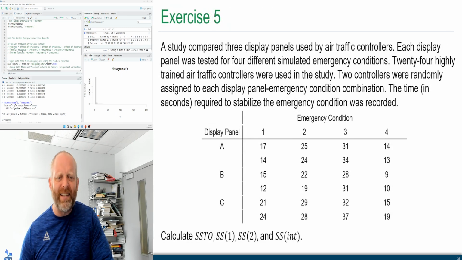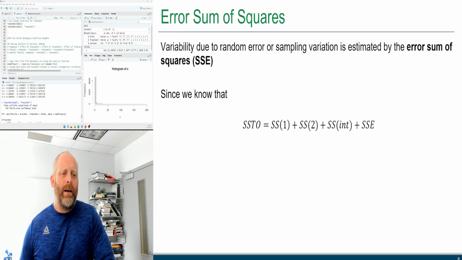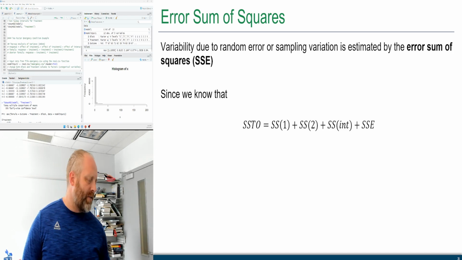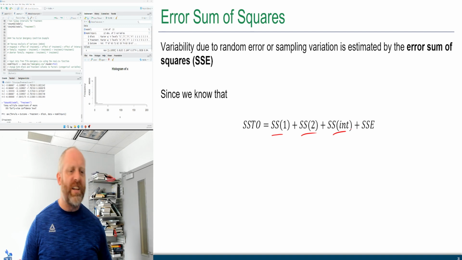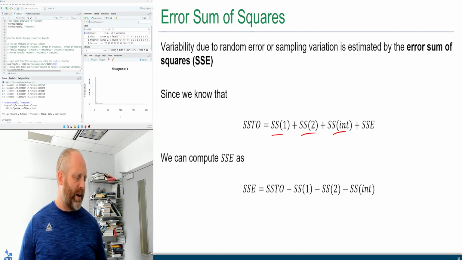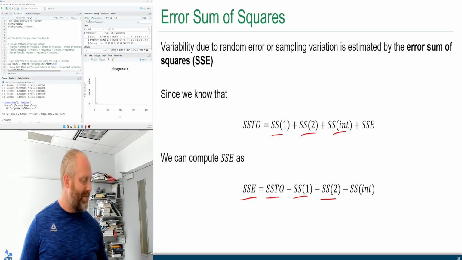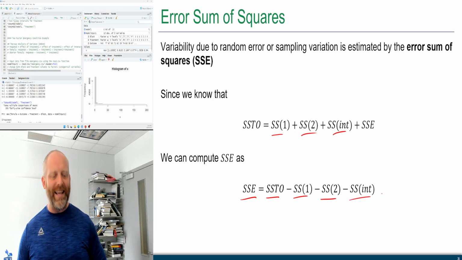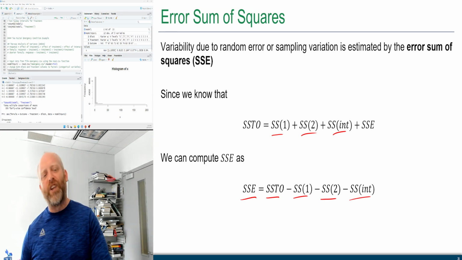That ran into the example. That's the next slide over. So let's jump to the next slide over. So this is my sum of squares total broken down into the 4 components. Again, we have a formula for the first, second, and third, just not for the last one, but I can rearrange all of this. So I can solve what SSE has to be by calculating what the total is minus the variation from the first factor, minus the variation from the second factor, and minus the variation from the interaction.